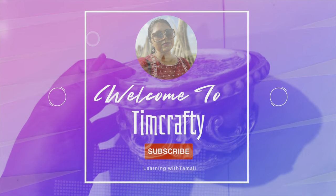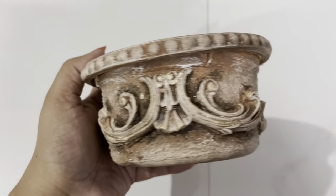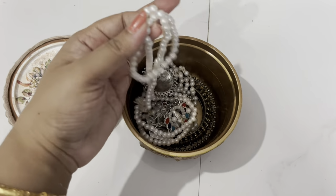So in today's tutorial I'm going to show you how you can make this beautiful, elegant, vintage-looking ornament box out of a waste plastic material.